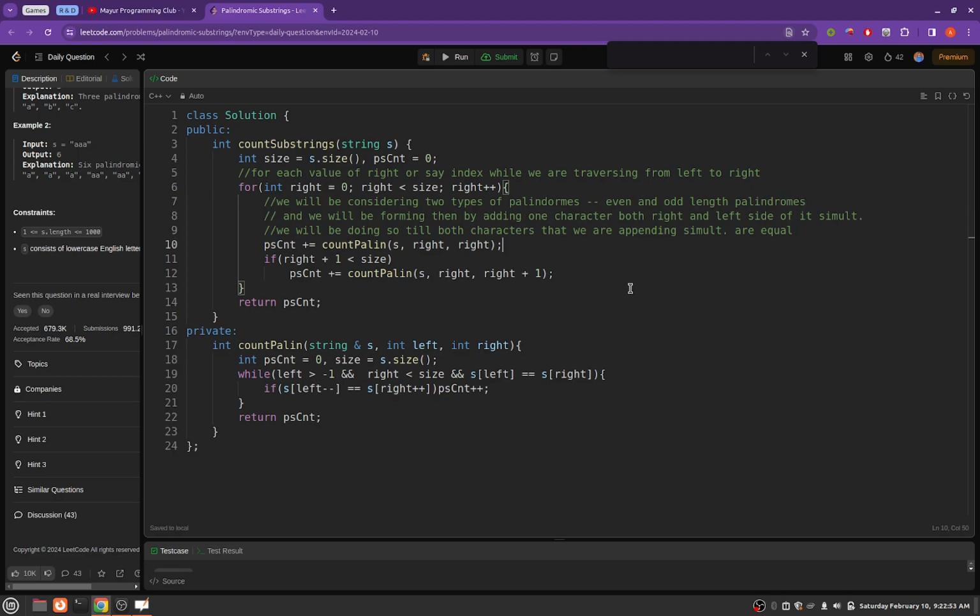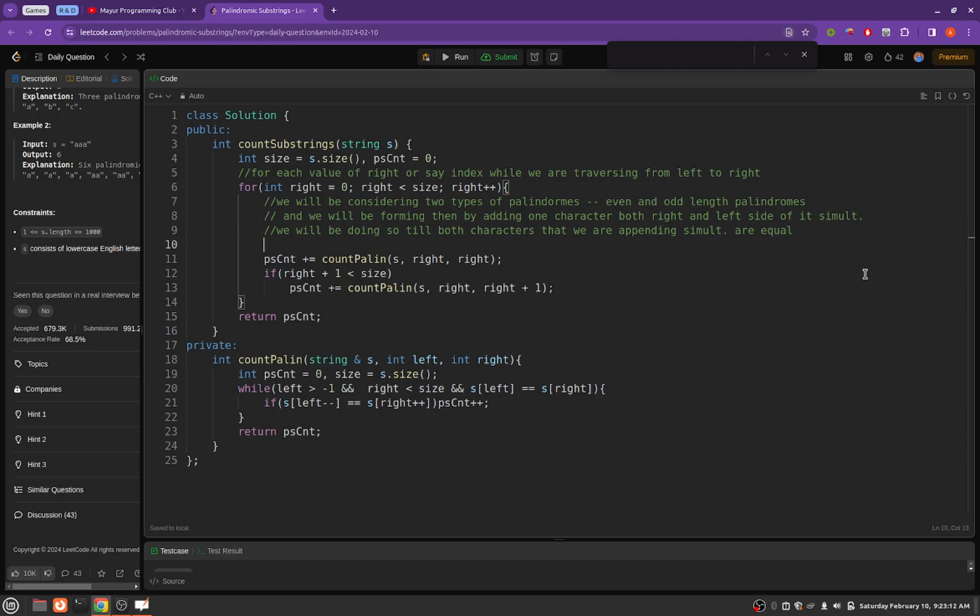This particular operation that we are doing will always add two characters, so it will keep the length of the palindrome even always. So to make the difference of even and odd length palindromes, you should be doing the work here itself. Here you are passing the same index, so this one is for odd length palindrome.